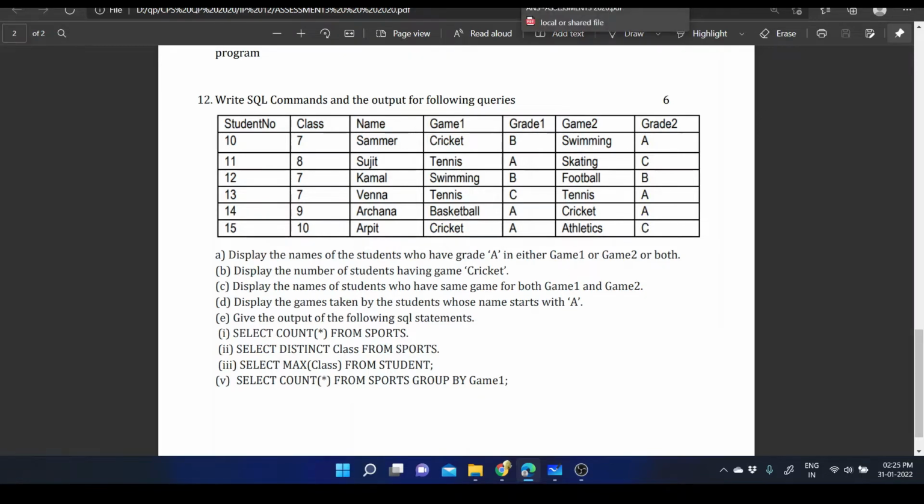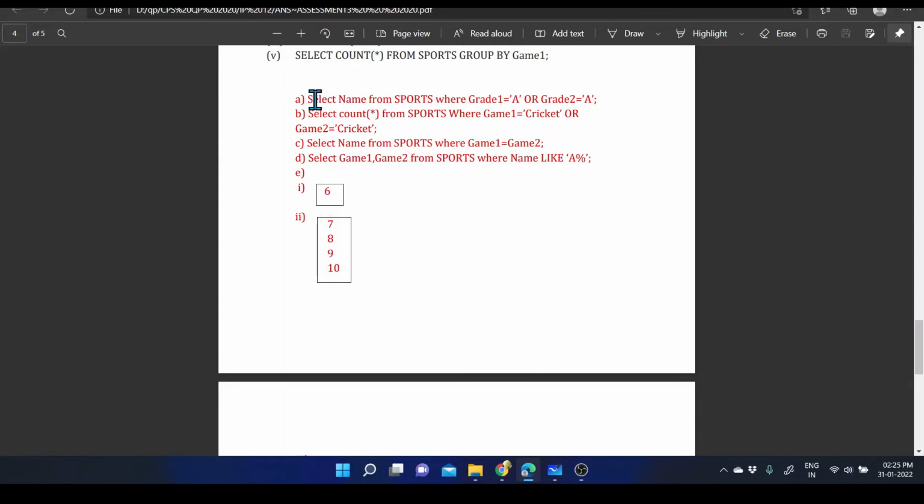So this one is the query. Select name from sports where game 1 equal to A or game 2 equal to A. So like that we can provide the query for that question.